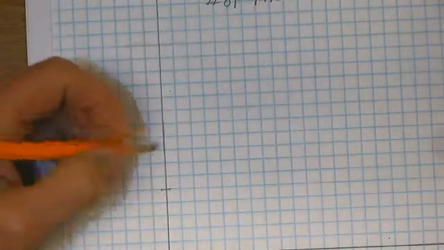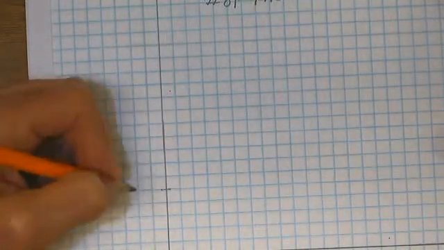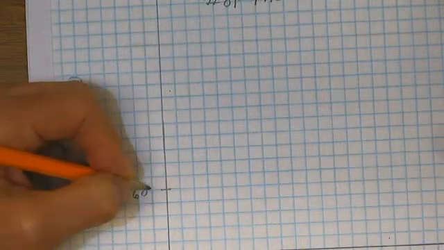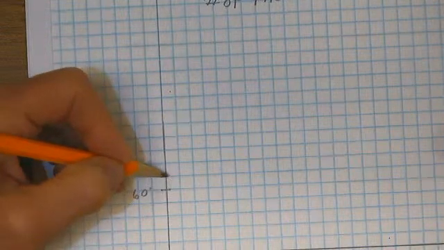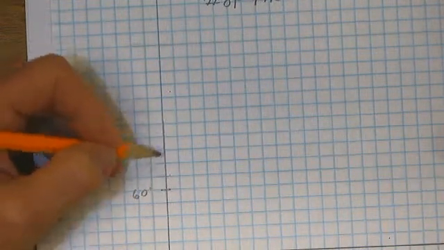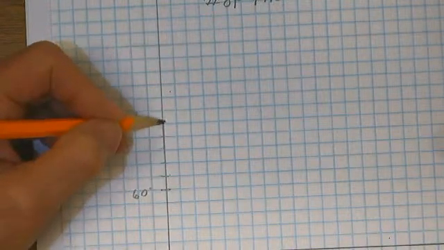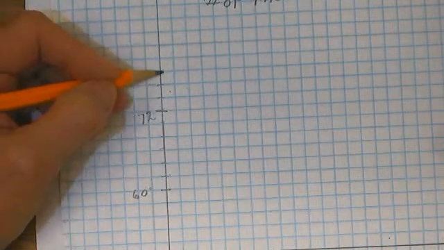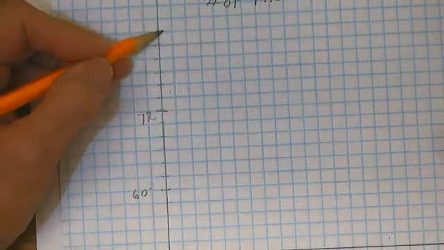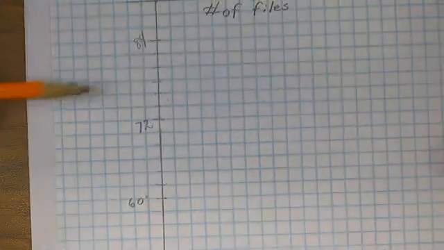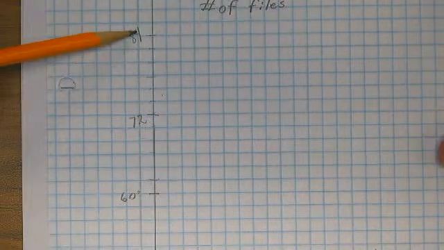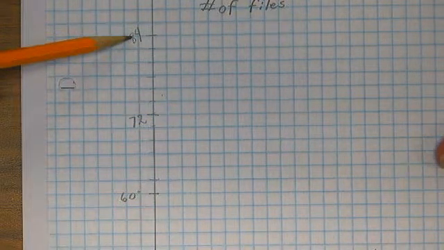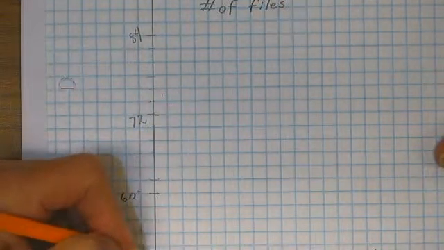Well, okay, let's see. My height in inches, most people are between 5 feet and 7 feet tall, so that would be somewhere between 60 inches and 61, 62, 64, 66, 68, 70, 72. That would be 6 feet. 74, 76, 78, 80, 82, 84. Almost every grown person is between 60 and 84 inches tall. And holy cow, that's 7 feet. That's pretty giant. And what are the digits possible for phone numbers?